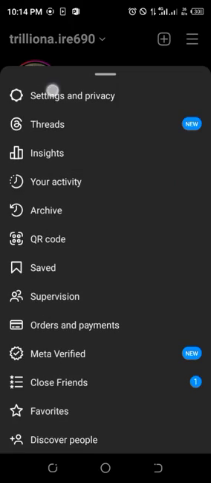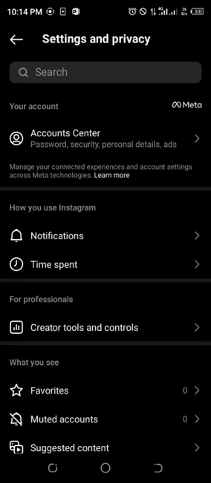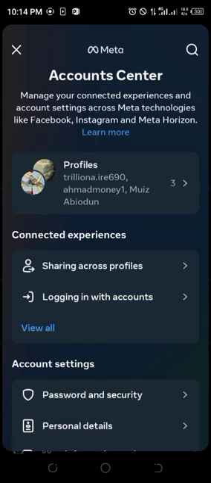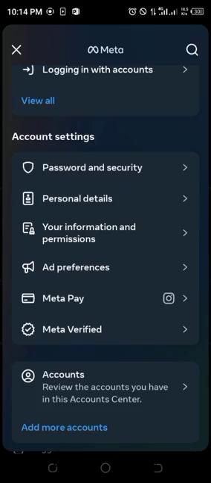Then click on settings and privacy. After that, click on account center. Scroll down and click on add more accounts.